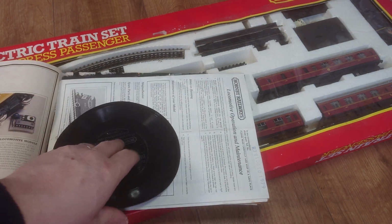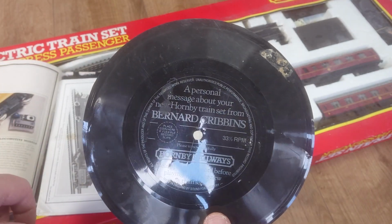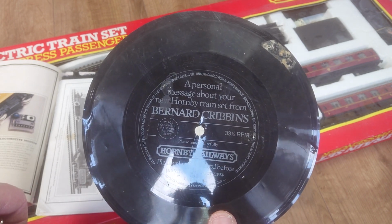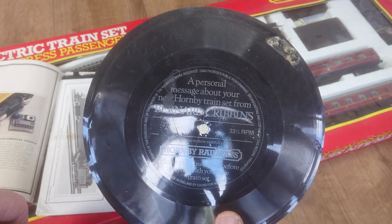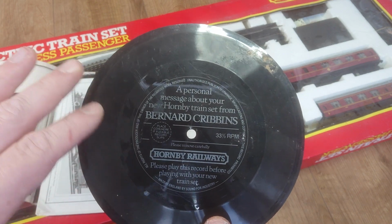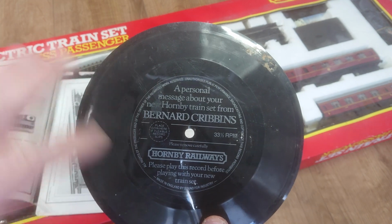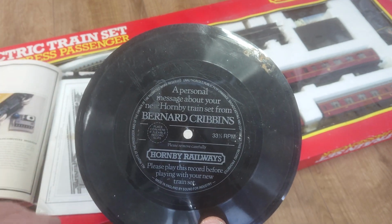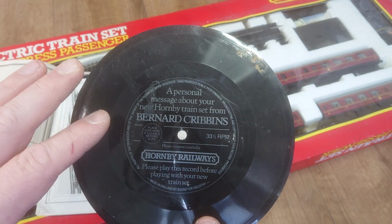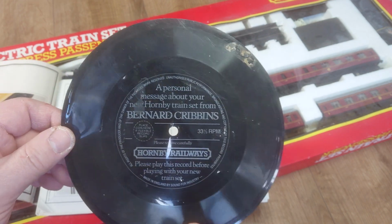And there's another thing you get in the set. A personal message about your new Hornby train set from Bernard Cribbins. So people from around the 70s would know Bernard Cribbins. I know a bit about him. This is a record, by the way, which you put on a record player and you play it. And he's saying, please play this record before playing with your new train set.